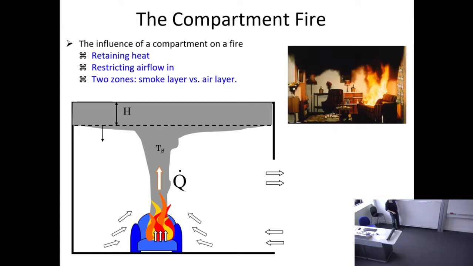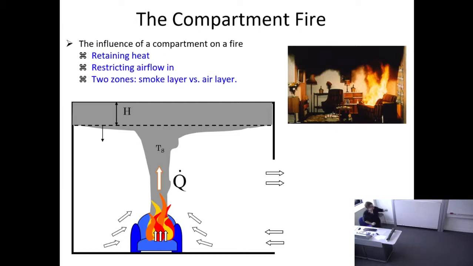Humans can live in the air layer. Humans will die in the smoke layer. The smoke layer starts to grow and it starts to descend as the fire grows in size and continues burning. That's why in case of a fire, if you are late in the evacuation, you should crawl, because you should put your head, the breathing of your body, as far as possible from the smoke. If you inhale just a little bit of smoke, you will very quickly become incapacitated. You don't die. You become incapacitated, and then you fall, and you literally cannot evacuate anymore, and you will have to be rescued by someone. And then is when you might actually die, because the flames can seriously do harm.